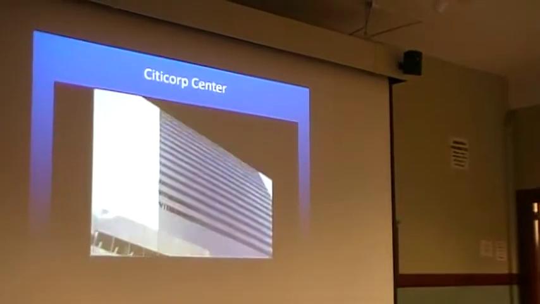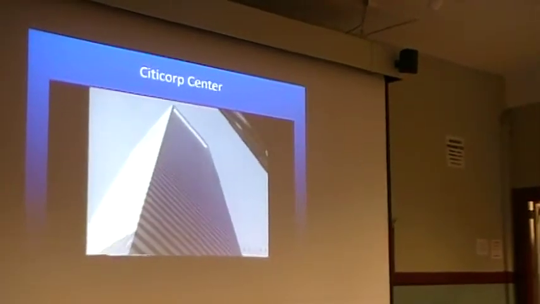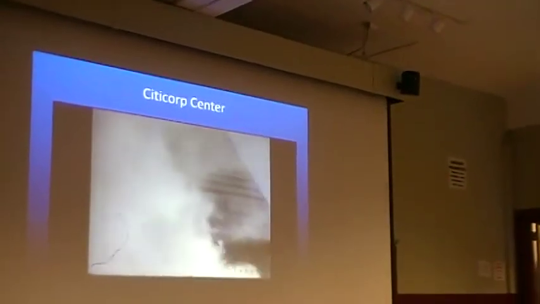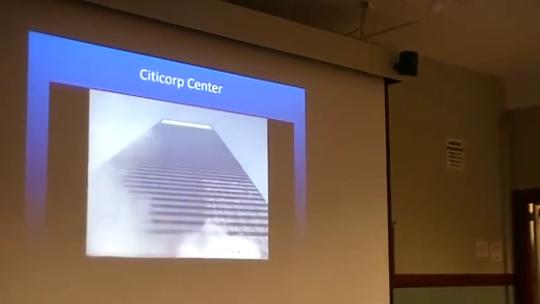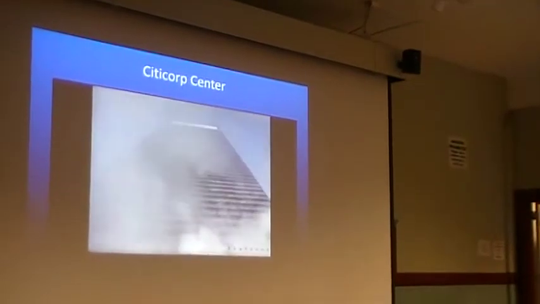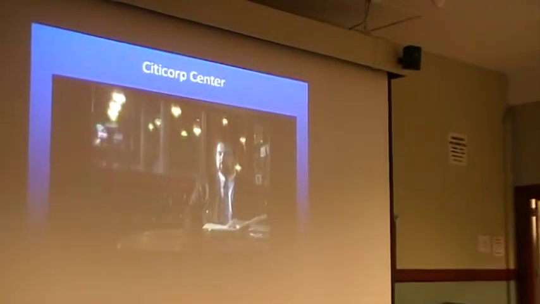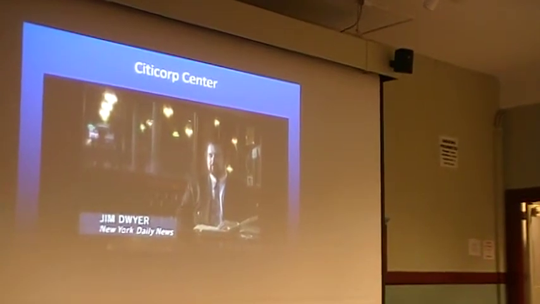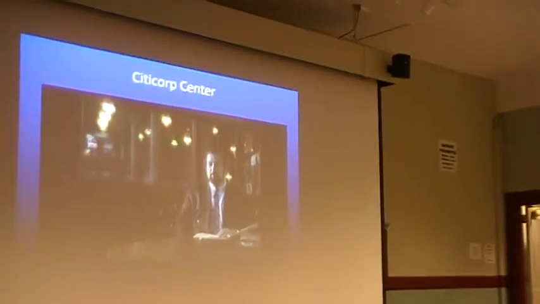The first time I heard the story, I knew it was a good story because it began with a dramatic scene in the Citicorp boardroom when a structural engineer came in to tell them that this spanking new beautiful tower had a flaw in it. And not only that, it had a flaw so bad that it could wipe out 18 blocks of Manhattan if a high wind came along.